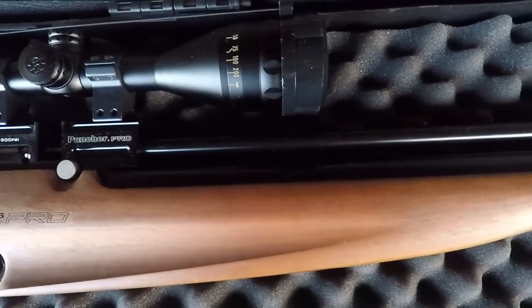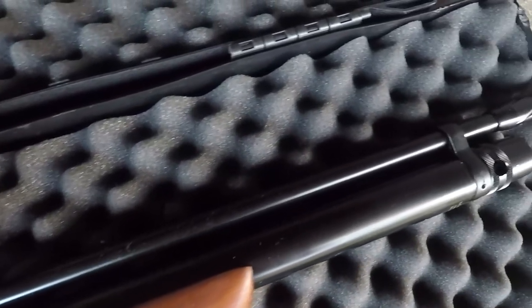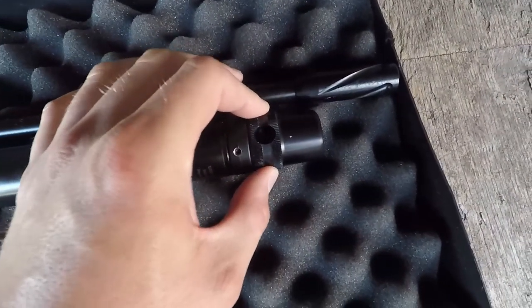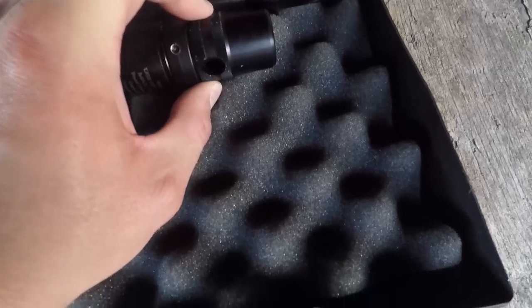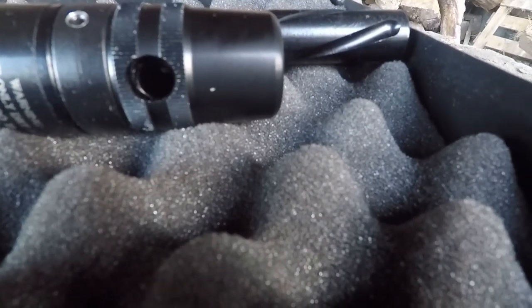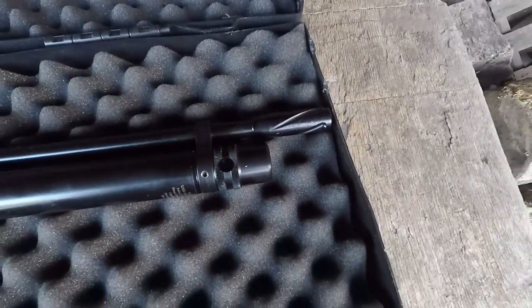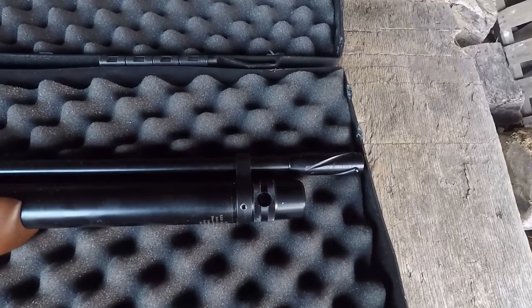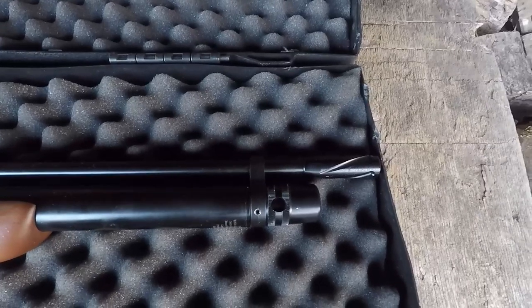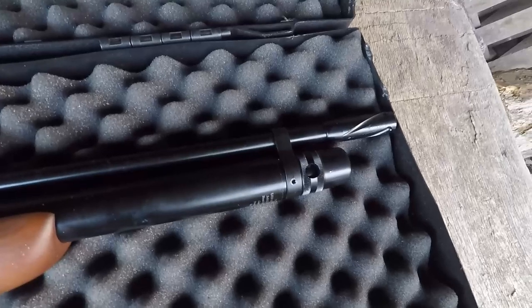Moving slightly further along, I apologise, there's an aeroplane going overhead. You can see you've got the barrel here with the air cylinder underneath, and the air cylinder has a dust cap that is used by simply spinning the cap. Hopefully you can see there, now the port is wide open, you simply plug your probe in there and off you go. So again, always a handy feature when your gun comes with a dust protector. You know, we had the PR900 which didn't come with one of them, which is always a little bit of a concern that something's going to potentially get in there. You've always got to check it before you give it a fill.